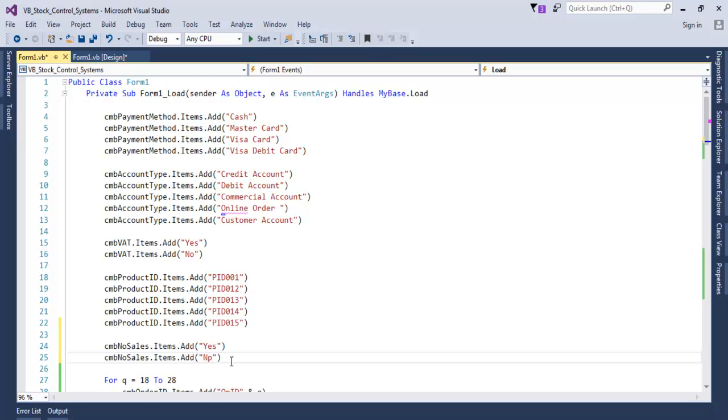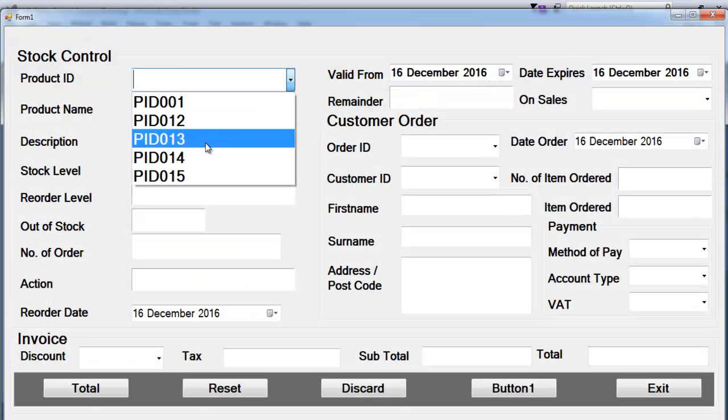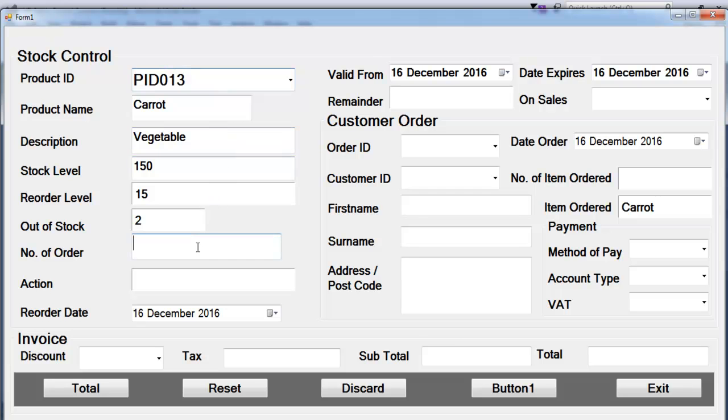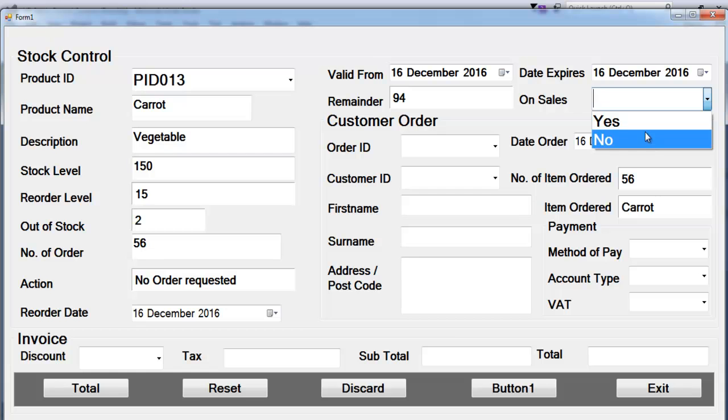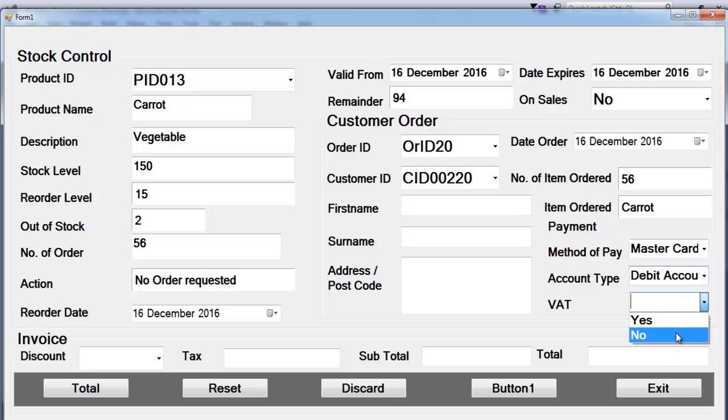No. Okay, so everything is now working how we want. There, number of items to be ordered. Do we have sales? No sales. And ID, customer ID, and that there and there.